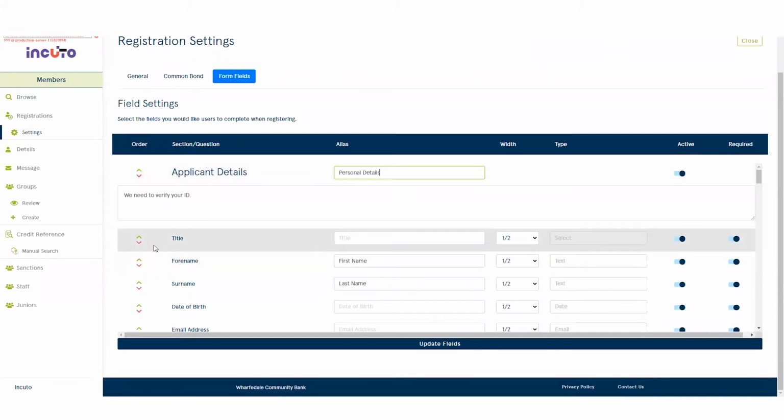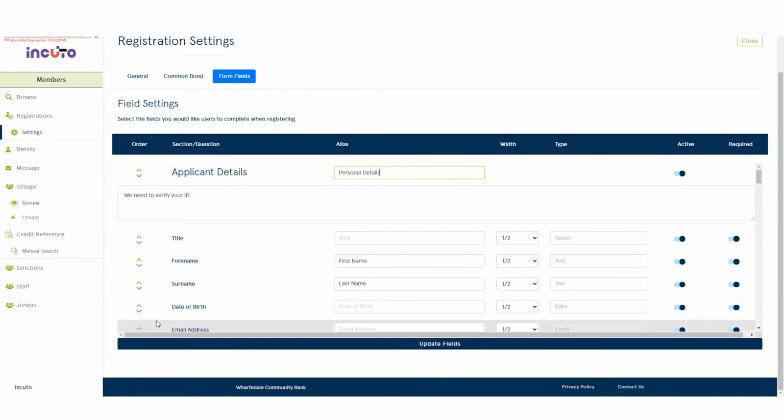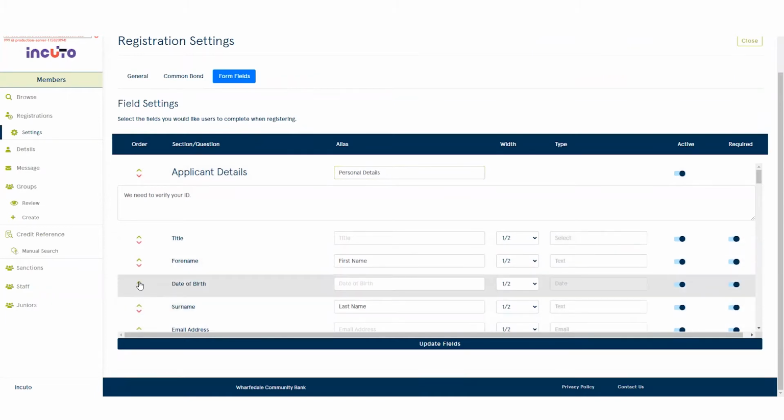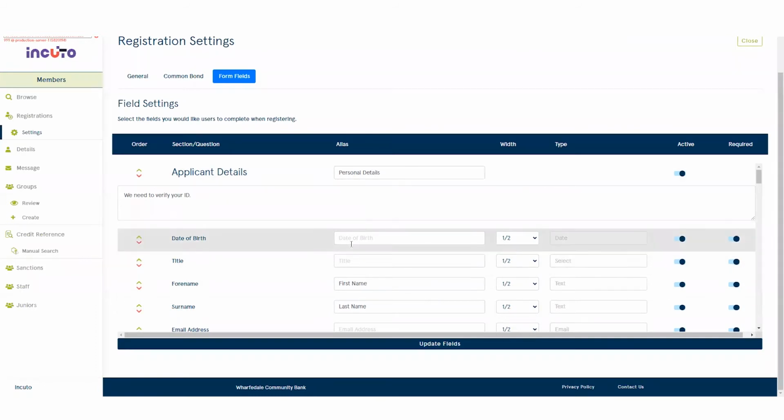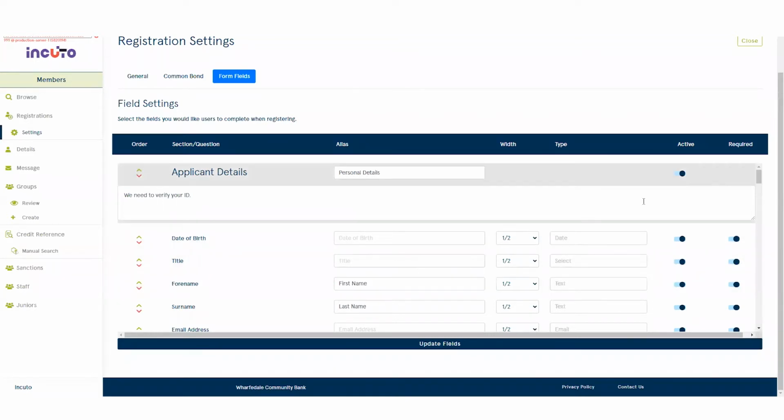In terms of your questions, again, you could maybe ask for date of birth higher up the list, and then take their name second to work out if it's going to be a junior or an adult member straight away. And you can change the way that shows. The width is the width that it shows on the page. So if you look at your join form, you can use the width to make it look a bit tidier. For example, you could have 3 questions on a line, 2 questions on a line, and tidy that up a little bit.